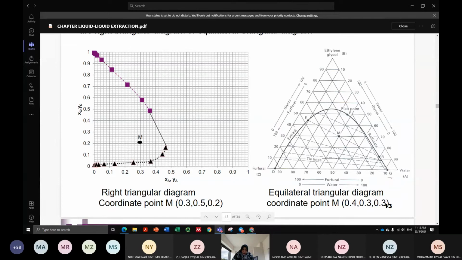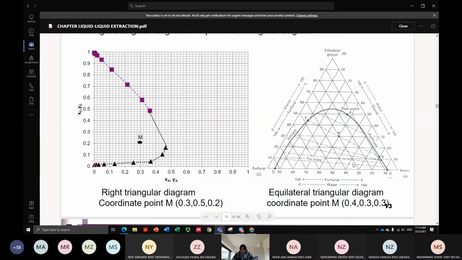If you look for the C, this is the peak. Therefore, the base for the triangle for the peak for C is base BA. To read the coordinates, you begin with 0, 10, 20, 30, 40, 50, 60, 70, 80, 90, and 100.